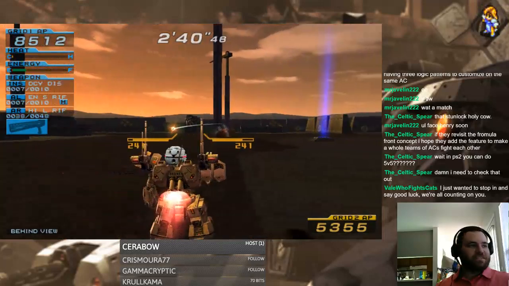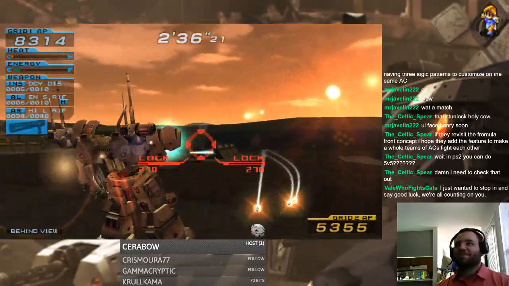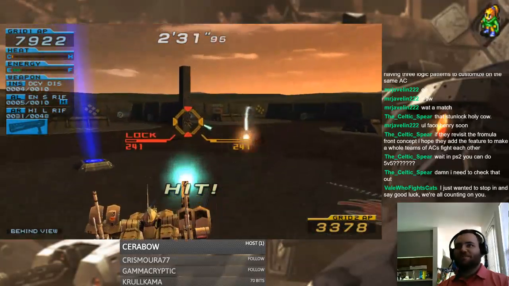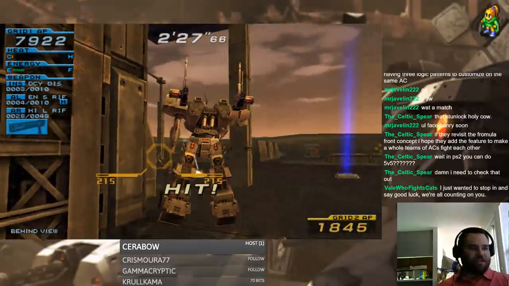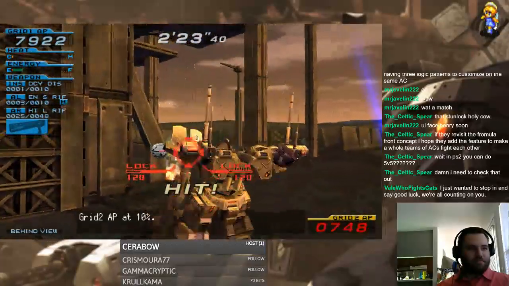Hello there, Mr. Vale. Nice to see you. Unfortunately, I don't have any cats to show for you to fight today. But, you know, you take some, you lose some. It's kind of how thievery rules worked back in the day.